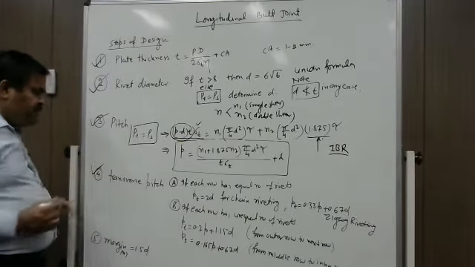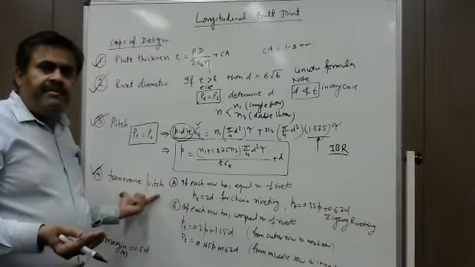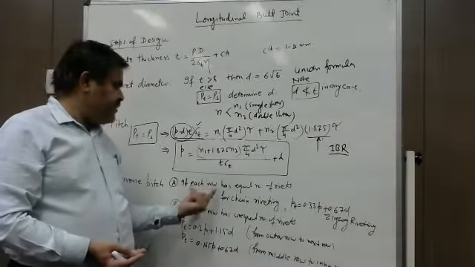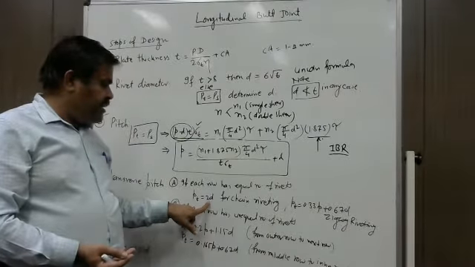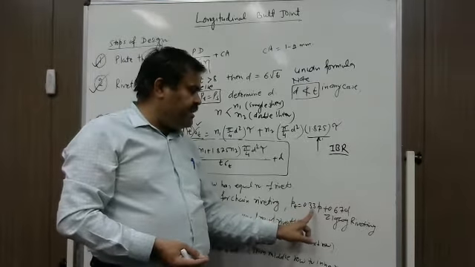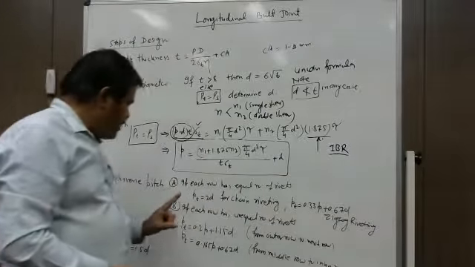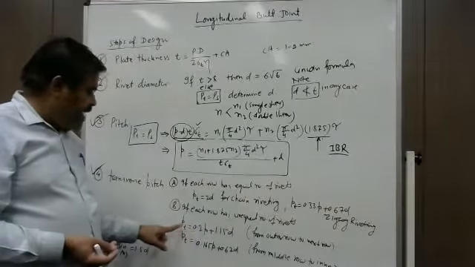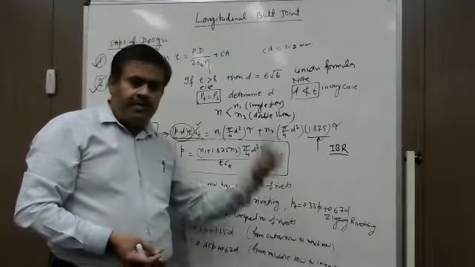Now come to the fourth step, that is the transverse pitch. Transverse pitch is the distance between two consecutive rows. There are again two cases. The first case is if each row has an equal number of rivets, then transverse pitch is given by 2d for chain riveting, where d is the rivet diameter, and it is given by 0.33 p plus 0.67 d if the riveting pattern is zigzag. In the second case, if each row has an unequal number of rivets, then transverse pitch is given by 0.2 p plus 1.15 d from the outer row to the next row.